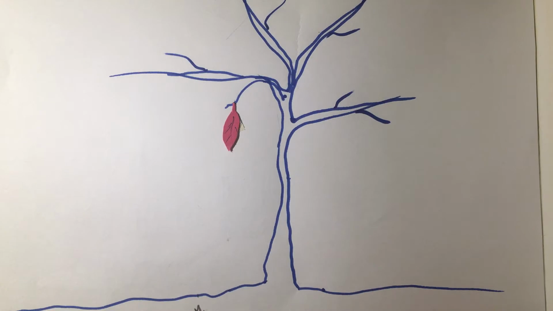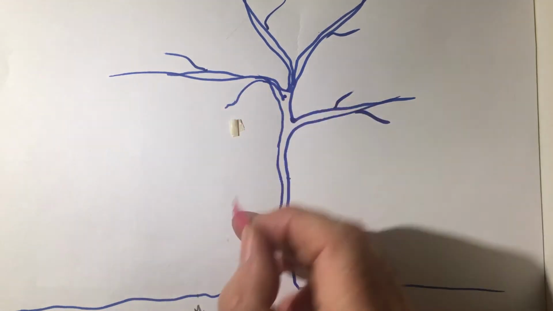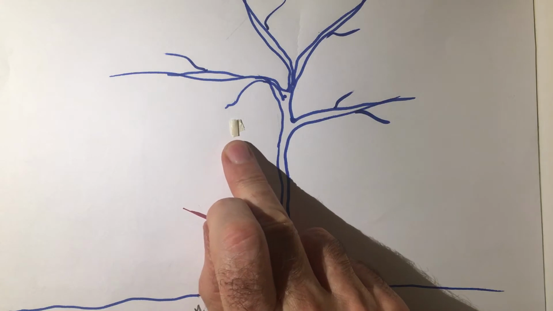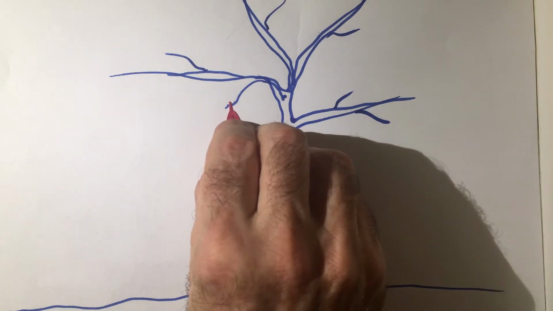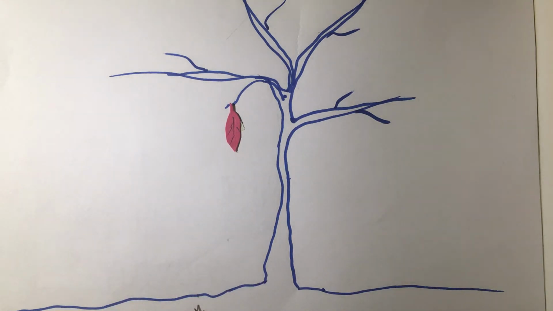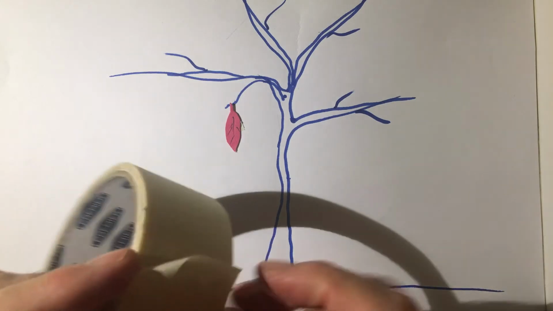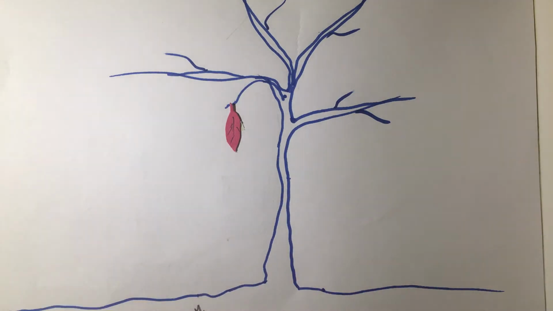And everything is stuck down. Now I've stuck the leaf down, which I've made red so you can see it better. You can see that I've doubled up masking tape. Right, so you just get masking tape and you double it up. That's what the great Terry Gilliam did, and probably still does, because I wouldn't say he's given up animation.